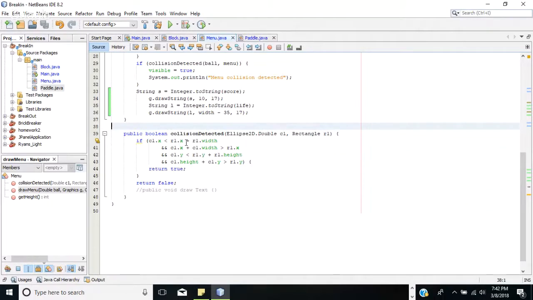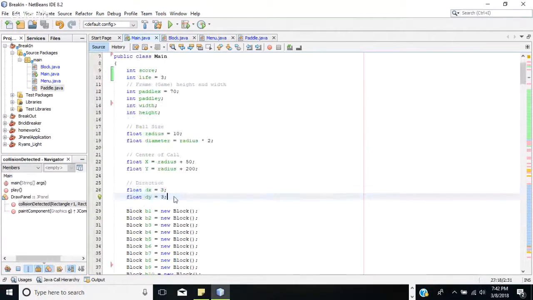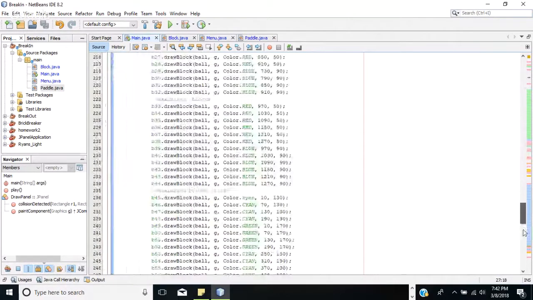So what did we do for making the ball change direction? It's been a while. I've kind of forgotten. Yeah, that was up here, right where the float. Direction right here, right? No, that's the direction that it moves. Now let's take a look again. Let's go down where we actually call collision detection. Yeah, for the ball.